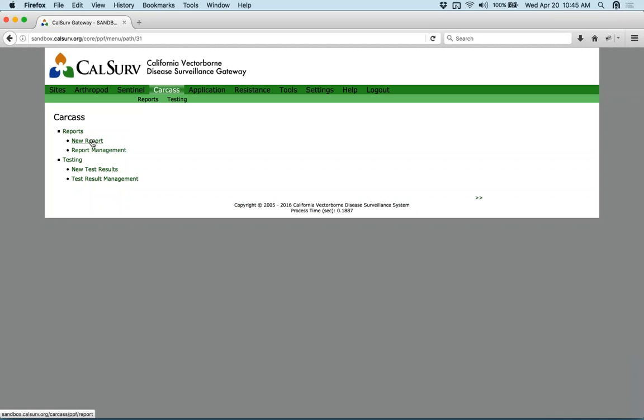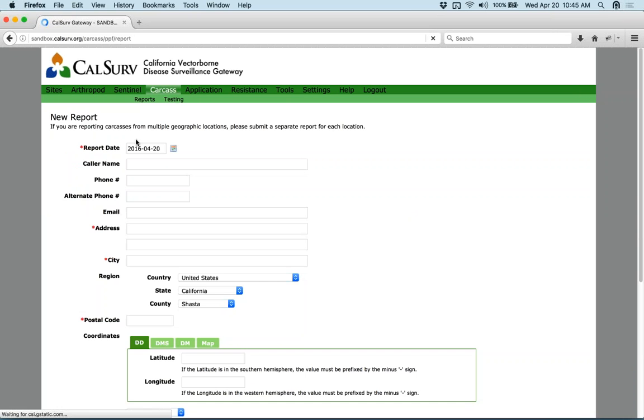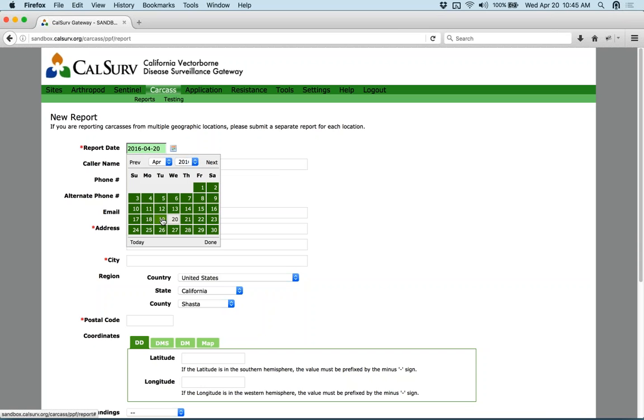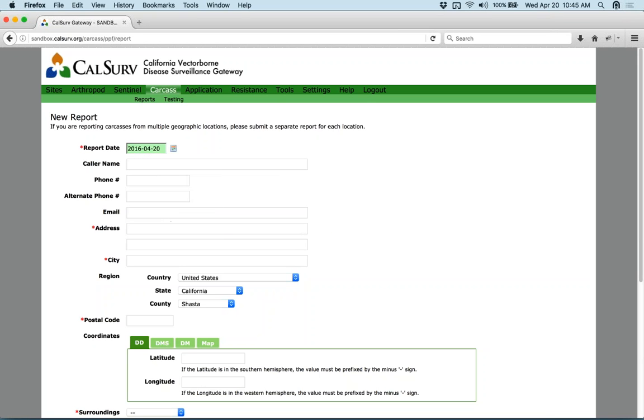So I'll go to new report, which is the case where you need to create a dead bird report directly, sort of acting as hotline staff, if you will. So you would go in here and then choose the date on which you're reporting the bird. Let's say it's today. Caller name Jodi Simpson. You would put phone number, all of the additional information associated with the caller. If that person is you or one of your district staff, you're welcome to put anybody from the district there. It might be useful actually to have callback phone numbers put here for your district if you're the one actually reporting it. You can put in the address.